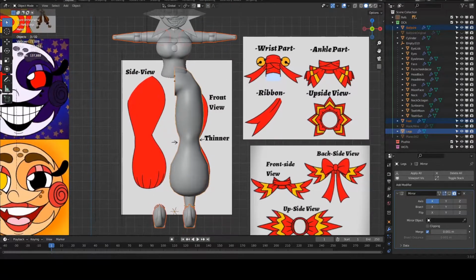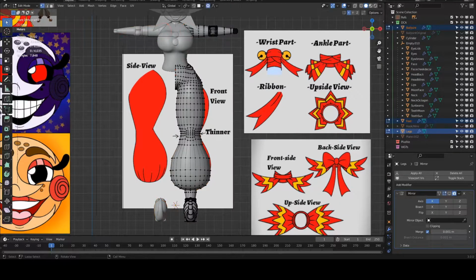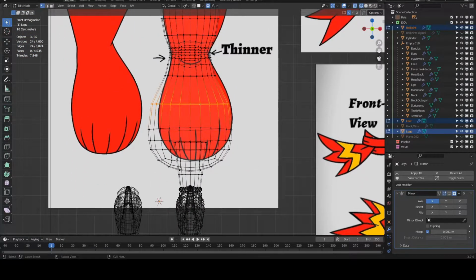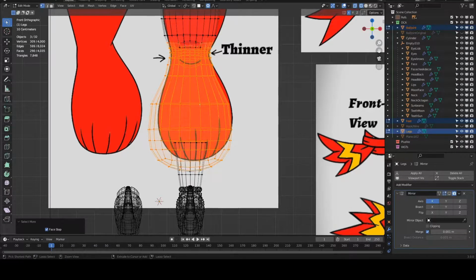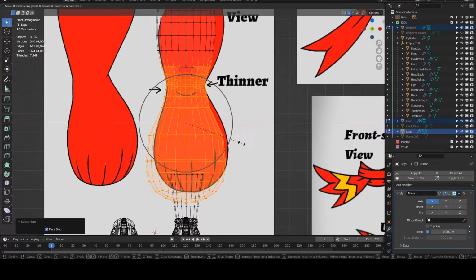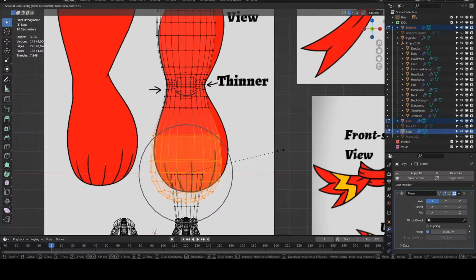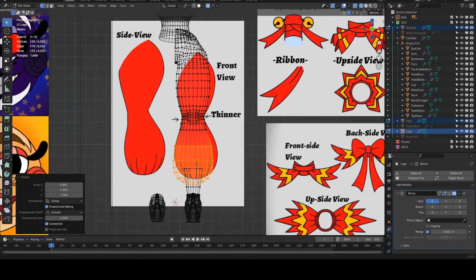And now we can go to front view, where we got a lot of work to do. So we'll select here, hit Control plus to extend it. SX, scale it in. And scale in about right there. Dissolve this, scale it in some more. And that looks about right.